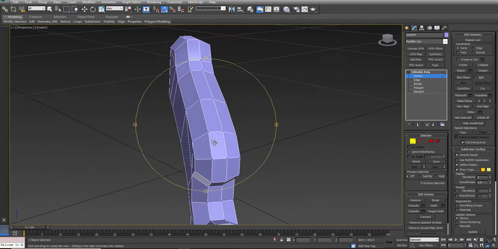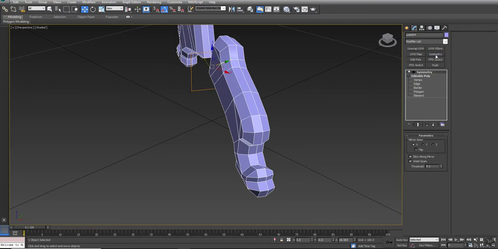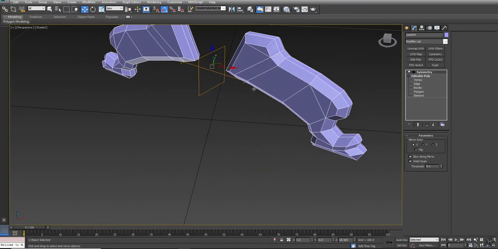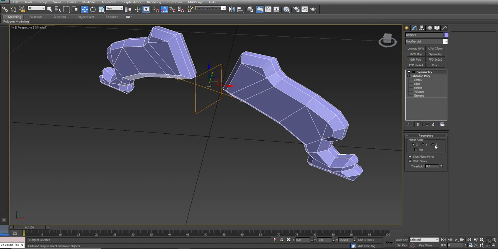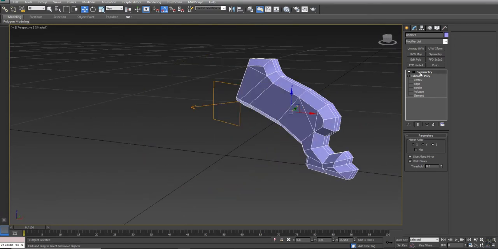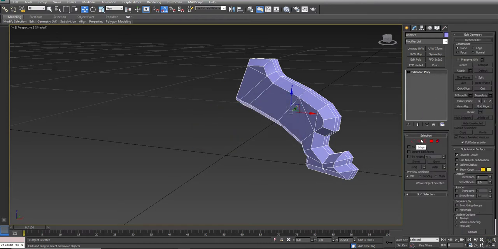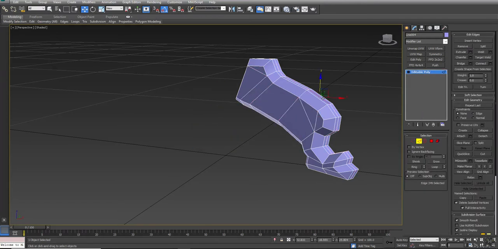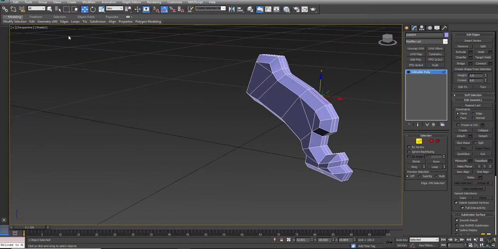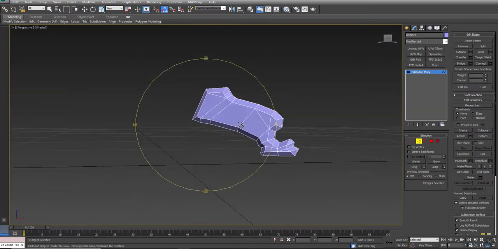Perfect. Now I probably could go into this guy, and let's see if I put symmetry on. Alright, definitely don't want that axis, but I think if I do Z, there we go, that'll mirror it, right, left to right. So I'm going to right click and say collapse 2, and that'll keep that unique. And then I don't need this extra line in the middle here, so I'm going to go up to loops, remove loop, to pull him out.